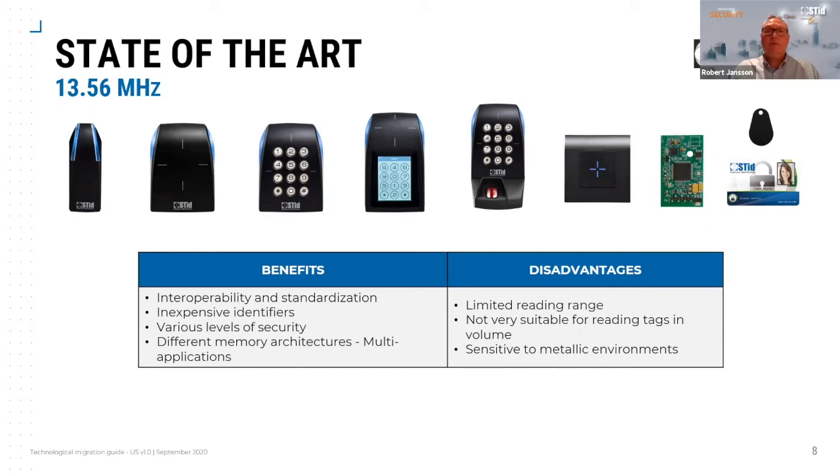and other things that you might think valuable for your staff. The disadvantages of 13.56 megahertz, when you try to squeeze in a lot of information in a very limited time frame, is that you need to have a very, very well-tuned antenna in the card and a very well-tuned antenna in the reader to get a good read range. The problem some of you might have encountered when you moved up to 13.56, when you have an untuned card or an untuned reader, is that you have a very limited read range. But with Advanced ID's choices here and their expertise, you will have those tuned to 13.56, and that will give you a good read range.